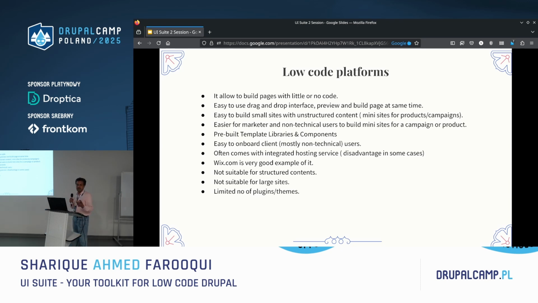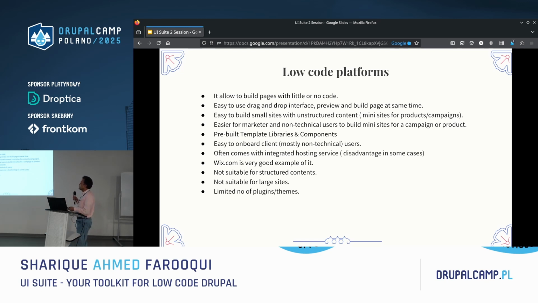log into the tool and create a website, because it has a lot of predefined templates and a very easy-to-use drag and drop interface. You can just take a component like a card or accordion and drop it onto your canvas on the page, and you get an actual preview of how the page will look while you are editing it.